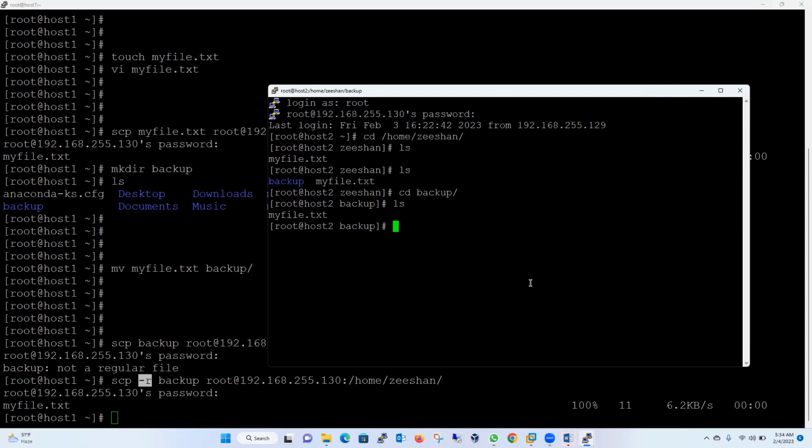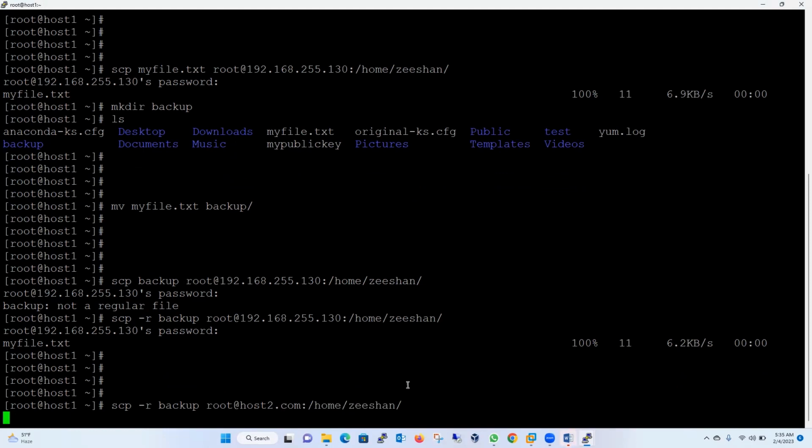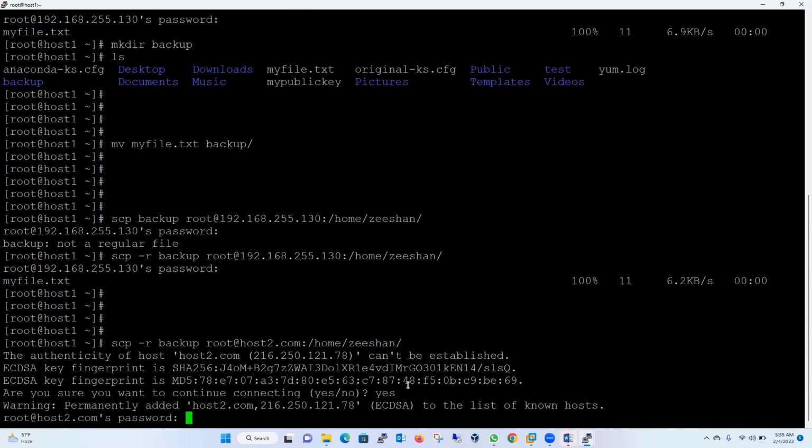For example, I have host 2, right? Host2.com. Let's type host2.com. But I know host2.com is not resolvable. Okay, it has gone to DNS. Let's see what's happening.